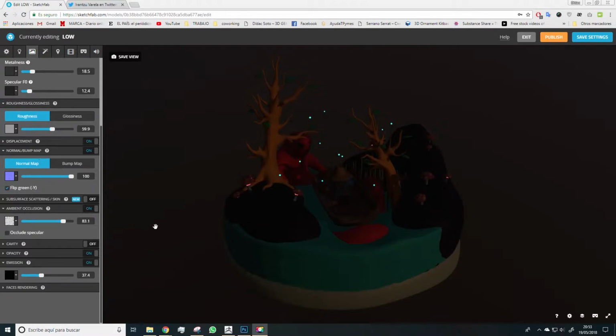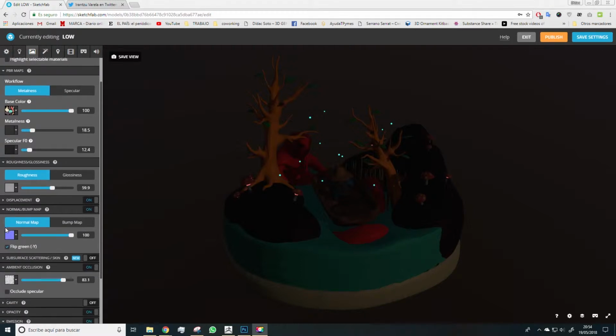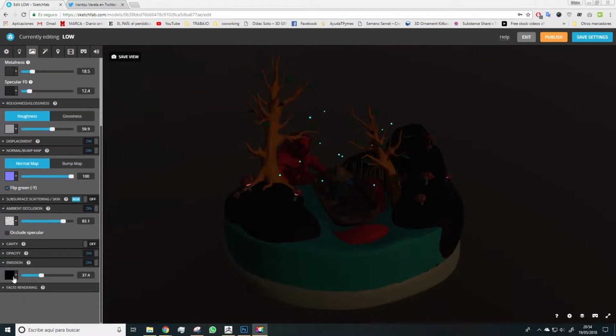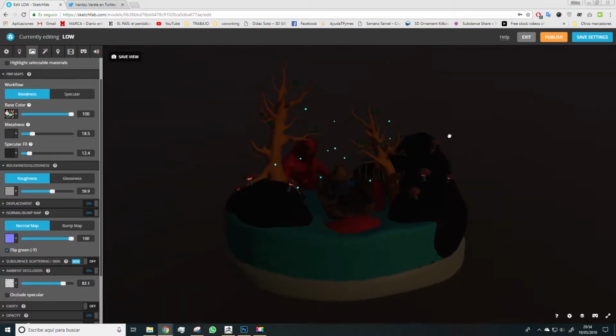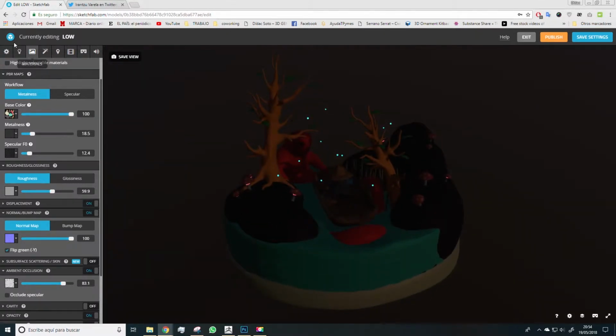We've already loaded the textures in Sketchfab. We've loaded the base color, the normal map, the ambient occlusion map, and the emission map, which is the map of the elements that would generate light. Now what we have left is to adapt this work using Sketchfab's filters and the settings we can tweak on this platform so we can get the most out of the scene.